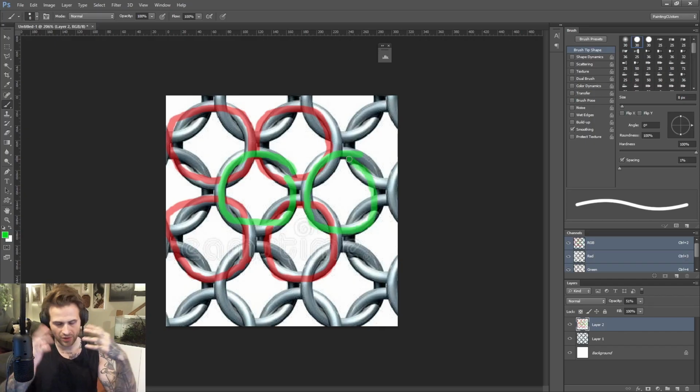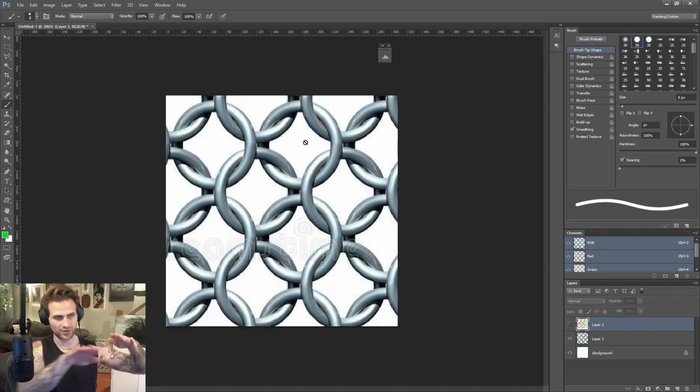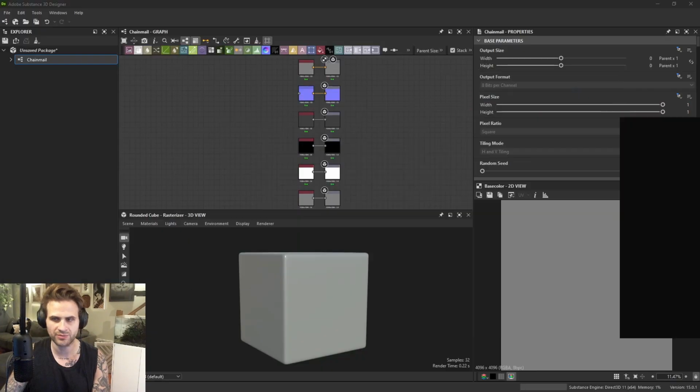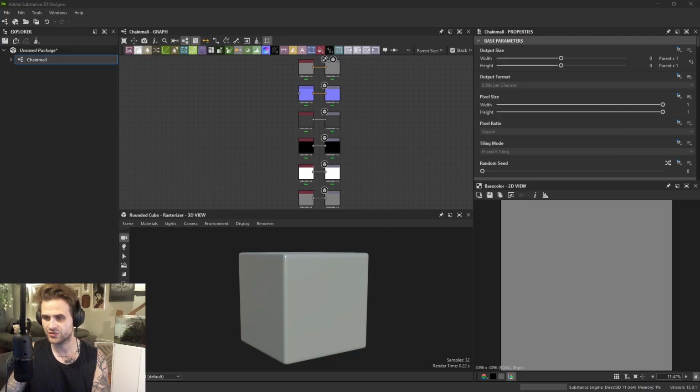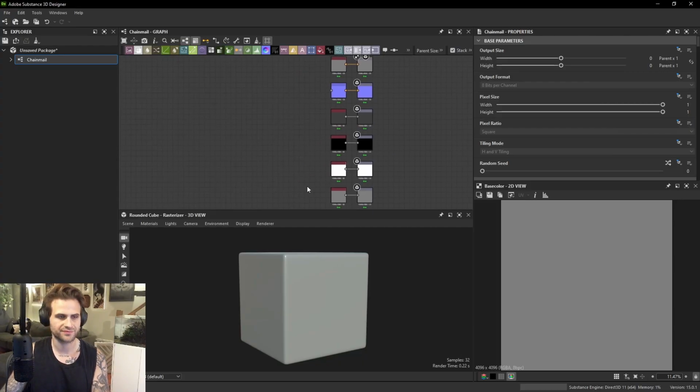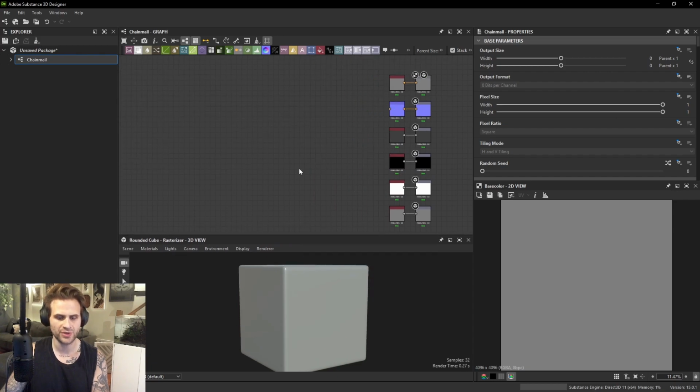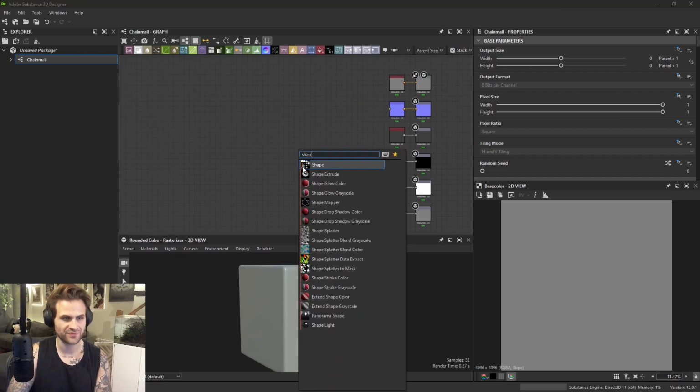So instead of trying to do all of those things at once, I'm literally just going to focus on making these red chains, ones that all tilt this way or that way, I guess. And then the pattern will sort of build itself. That's sort of a thing that happens a lot when you're making patterns in Designer, is you make little bits or pieces where it's a bit simpler to think through, and then it kind of just creates itself.